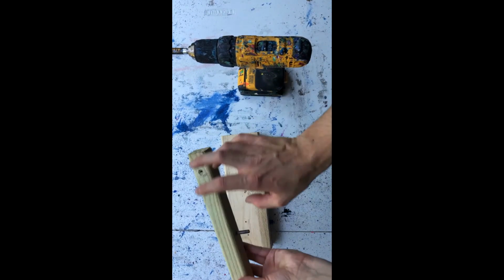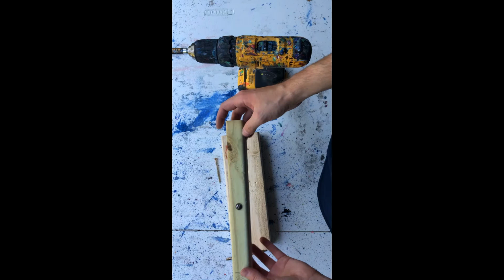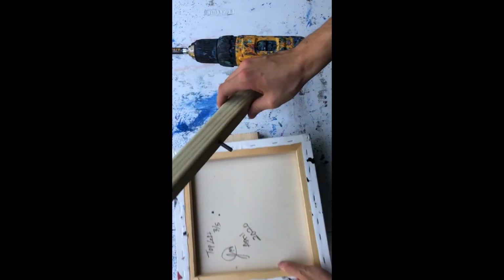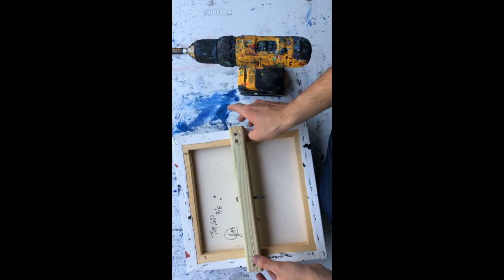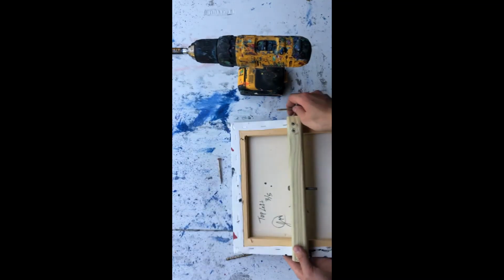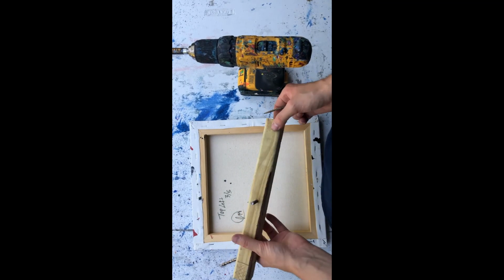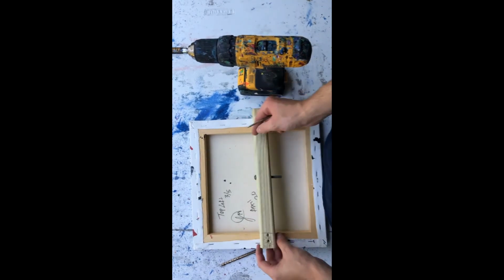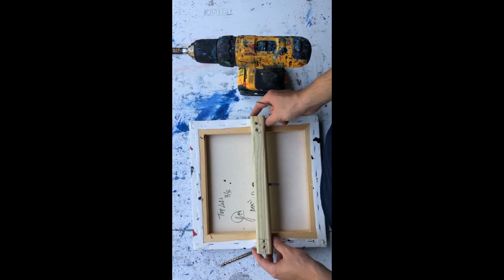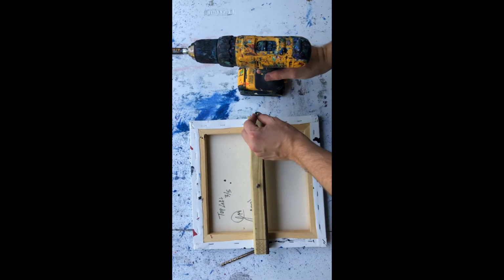Alright, now that we have our holes on all sides for 11 by 14 and 12 by 12s, we can actually attach it to the canvases. Now, I made a mistake when drilling the holes in this one. As unfortunate as it is, I put them on the side of the drill bit, so that entire time lapse was a total waste of time. But we can get it in real time right here.